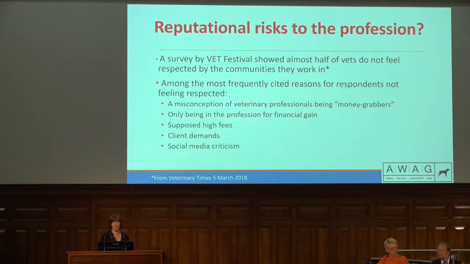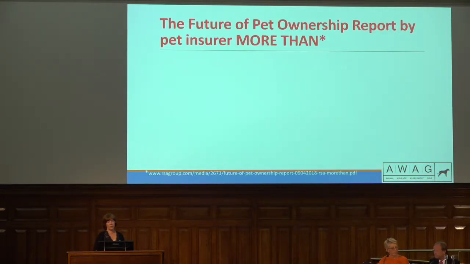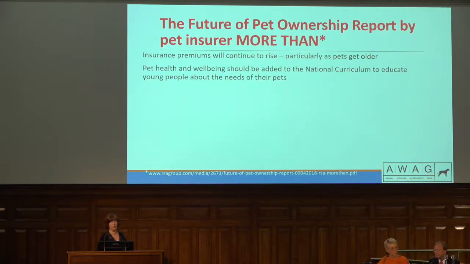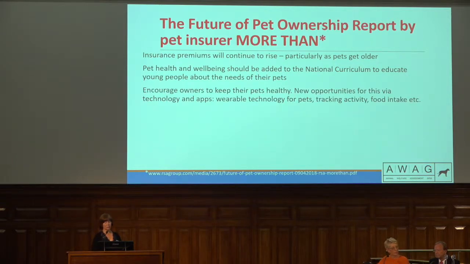A survey by vet festivals showed that half of vets do not feel respected by the communities they work in because of a misconception about us being money grabbers, high fees and all that sort of thing, and a lot of social media criticism. Is insurance and the cost of these things driving that thought? And an ownership report by More Than showed that insurance premiums will continue to rise, and they feel that pet health and well-being should be added to the national curriculum and that we must encourage owners to keep their pets healthy.